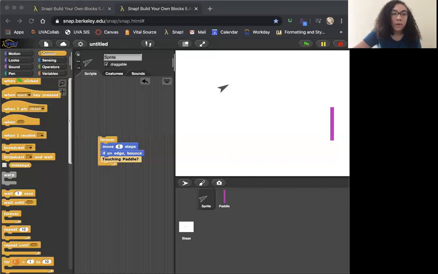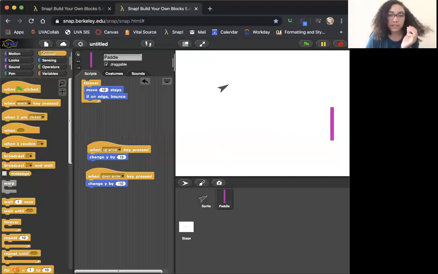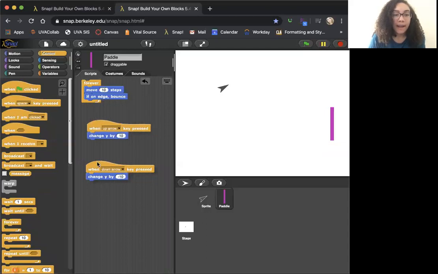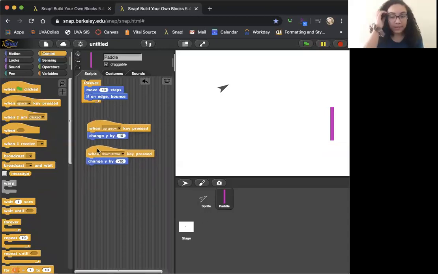So what we're going to do now, like I talked about before, is improve our paddle and decrease that lag time, which is just going to be a little bit longer of a procedure. We are going to no longer need the when up arrow pressed commands, but I'll leave those for reference so you can see what we're doing next. And we don't need this. That was just an example from earlier.